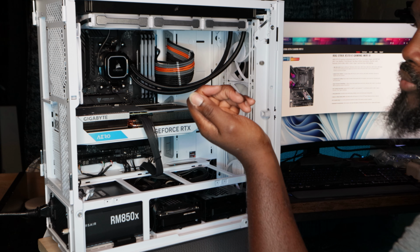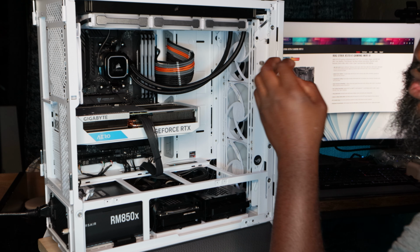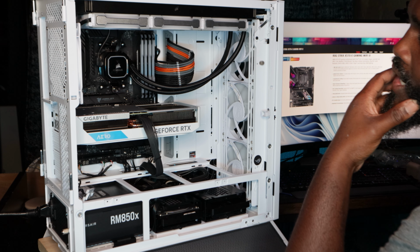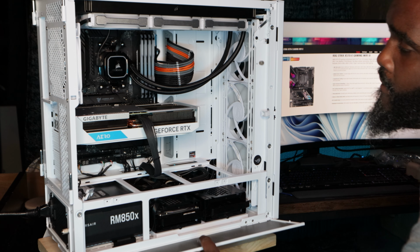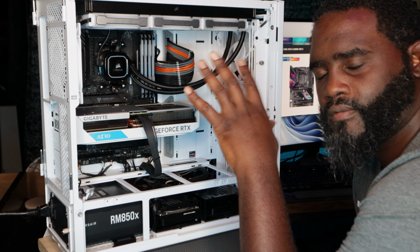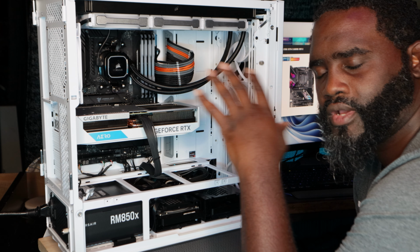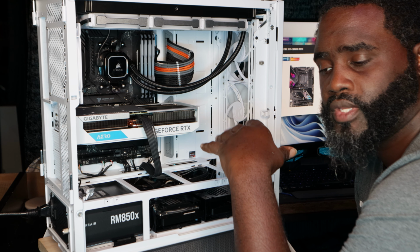Again, I have bent pins. I already fixed that. That's inside the motherboard. That should not be the issue. Because if you flip the switch, the LED should come on, but there's nothing coming on. I'm trying a different power supply. At this very moment, I have no power to the part. I have no power going to the motherboard or anything at all. So my next step will be changing the power supply with my Dark Hero to see if it works.